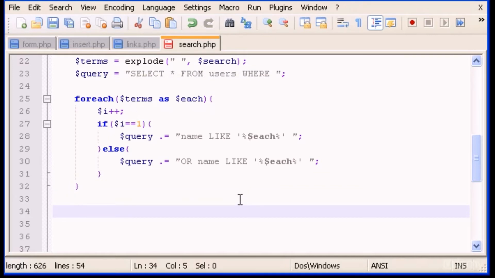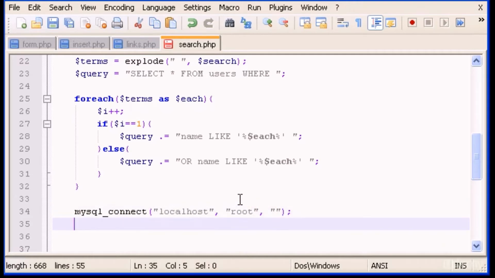And now let's proceed. And in here, let's connect to the database, okay? So MySQL connect. And in here, let's type localhost. And in here, let's type root. And here, we don't type anything because we don't have a password.